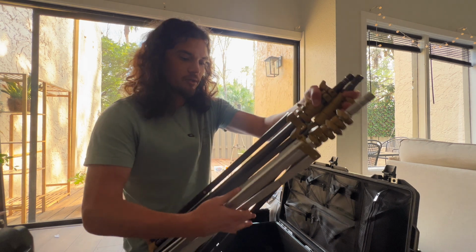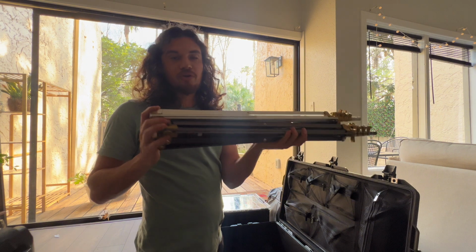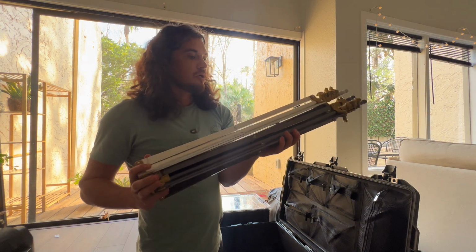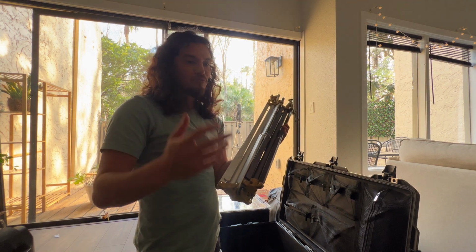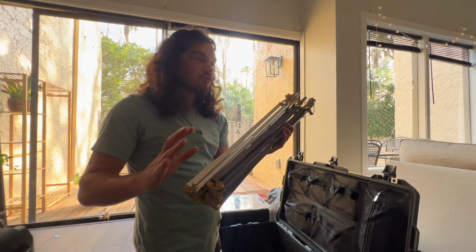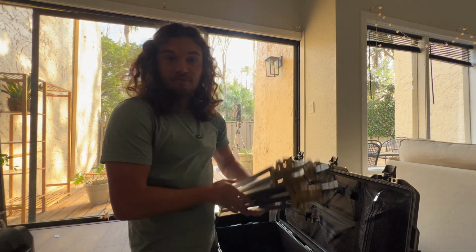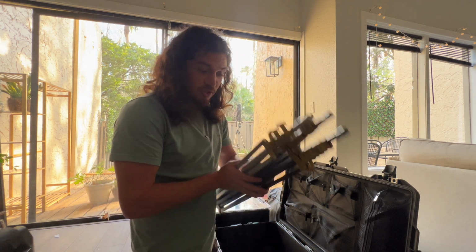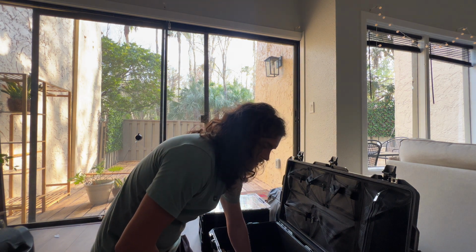And the beautiful part is how small their footprint is when collapsed. Now, these are not the strongest stands. These are going to be used by me in an air-conditioned corporate office, and that is their use case. But I do like the studs on top. I've tested it before in a couple of the recent vlogs. I was using these with the 300C with the softbox. Worked fine. And that leaves me for the audio and lights that I was booming overhead.